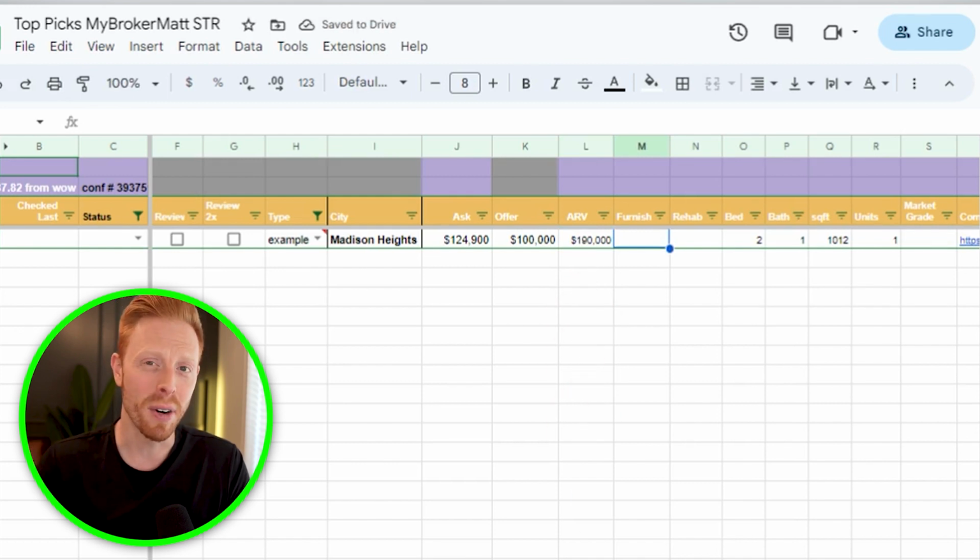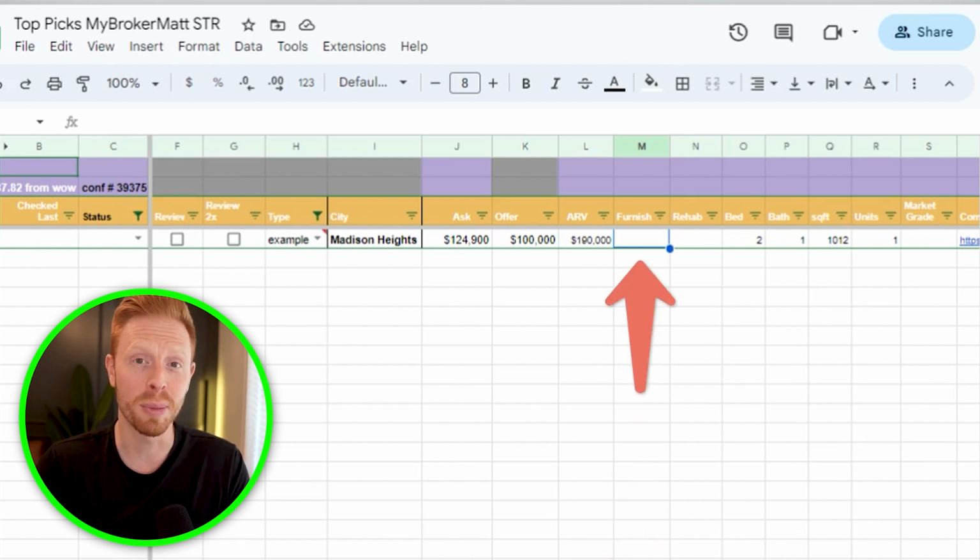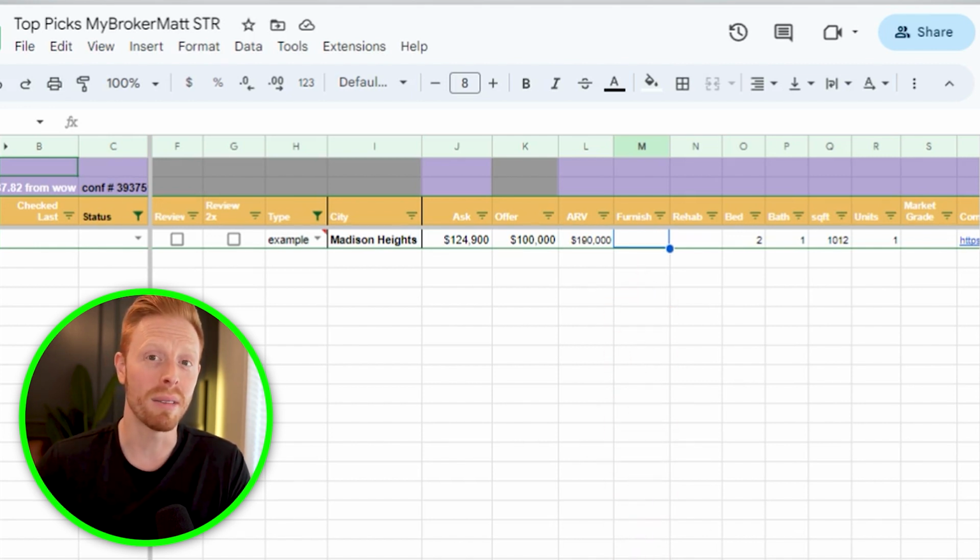And then for the furnishing, because we've gotten really good at it and I'm pretty sure I can still make this a really awesome theme, I'm actually gonna be at $12,000 because I'm able to do it in-house. If I had to hire this out, this would probably cost $16,000 to $18,000 to get this done.